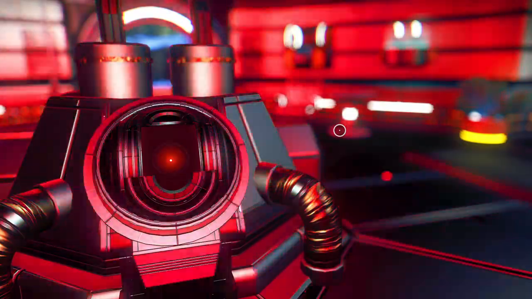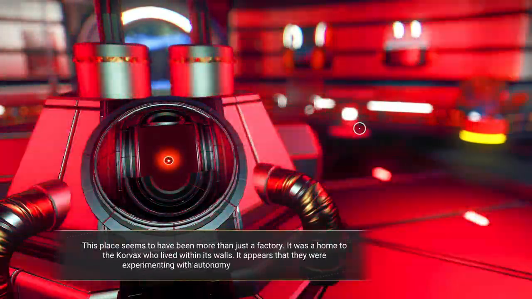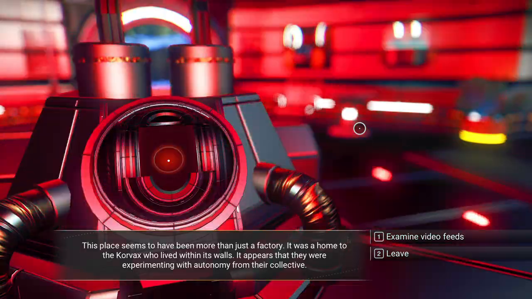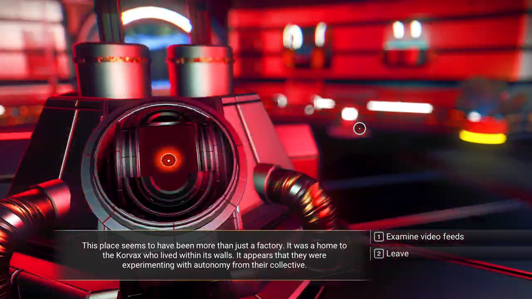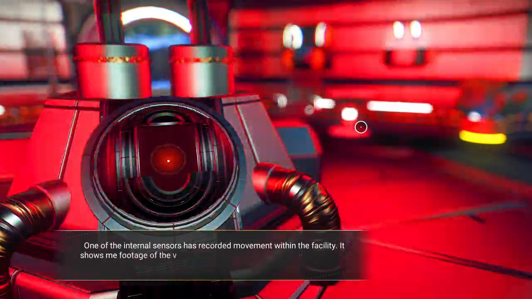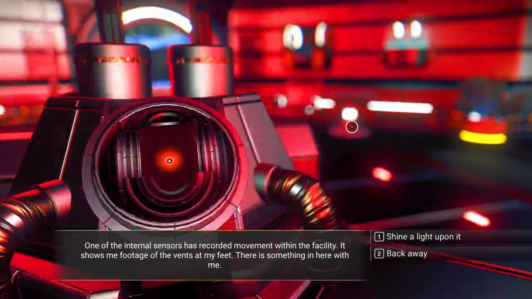Probe to factory logs. This place seems to have been more than just a factory. It was a home to the Korvax who lived within its walls. It appears that they were experimenting with autonomy from their collective. Examine video feeds. One of the internal sensors has recorded movement within the facility. It shows me footage of the vents at my feet. There's something in here with me.